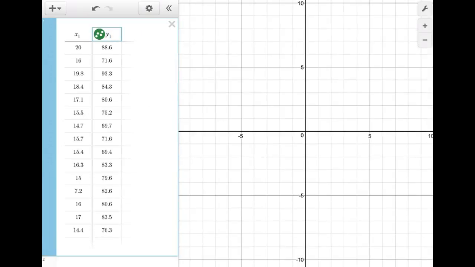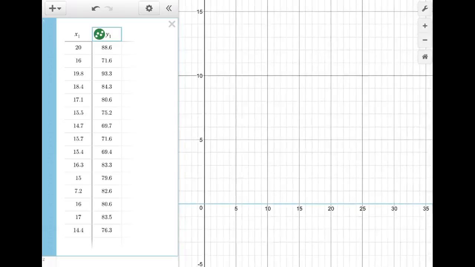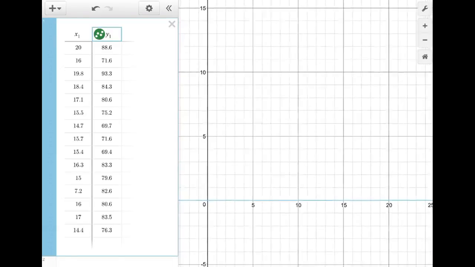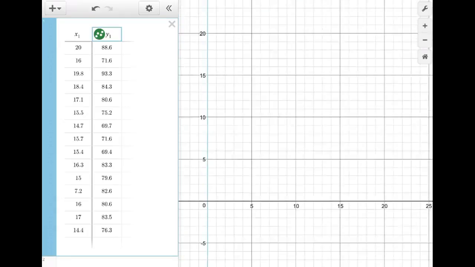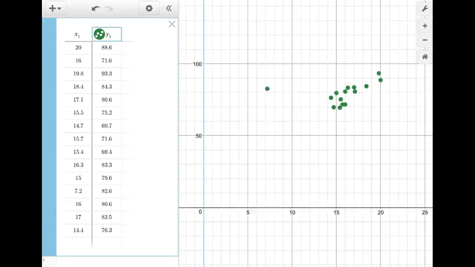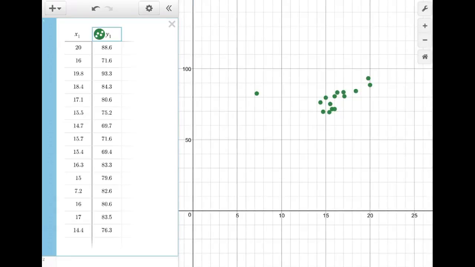Now, nothing has shown up on my graph because I need a good scale. My x's go out to about 20, so I'm going to adjust this. I don't need any negatives, and I'm going to go out to about 20, 25. My y's are temperature, and so in that case, I'm going to need to go all the way up to maybe 80, even 90. So I need to pinch that one down. And now we'll begin to see the data.